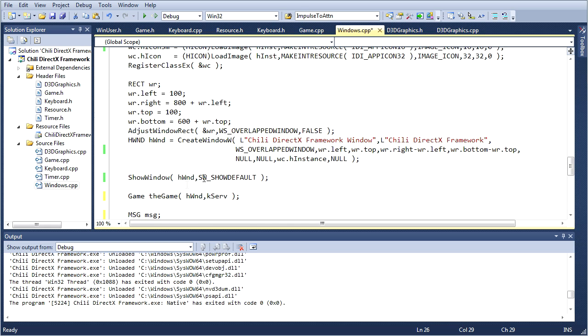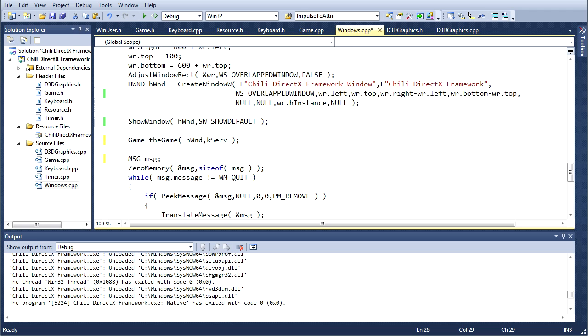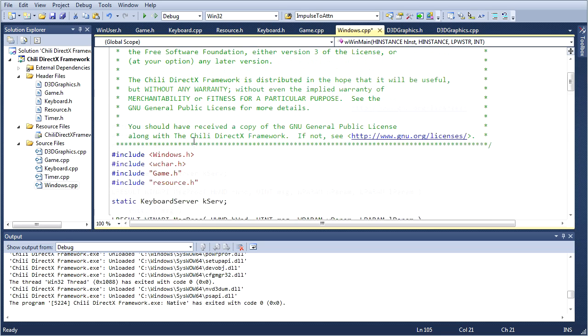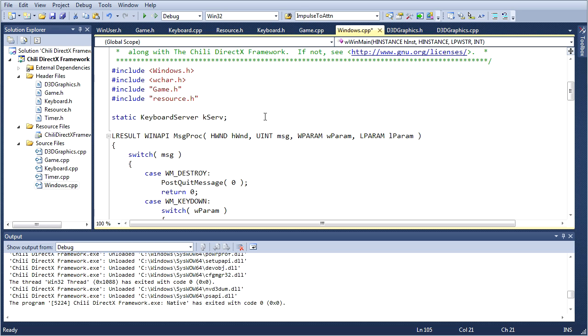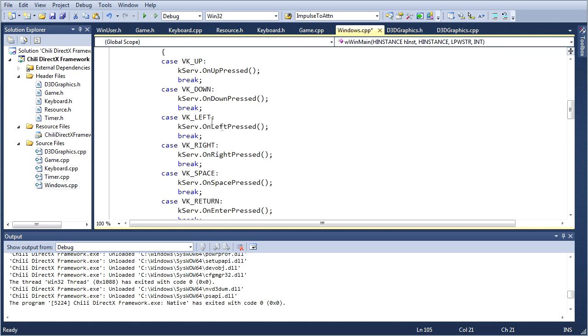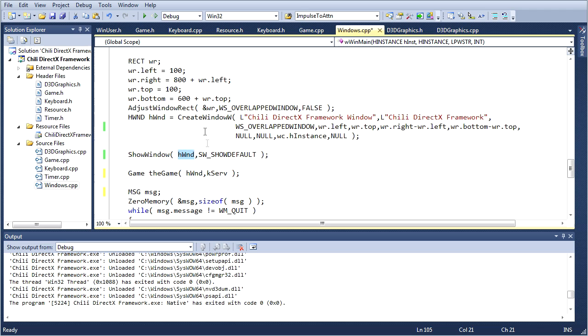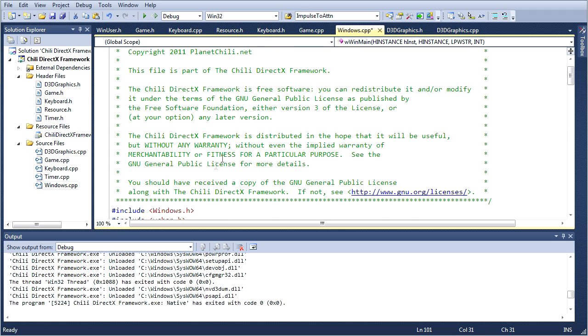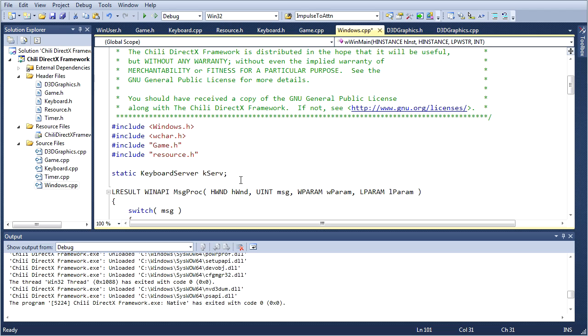However, there's a problem in that the game object needs a handle to the window in order to be constructed, because the game object also has an embedded graphics object. But if you put it global, it will be constructed at the very beginning of the program, and we won't have had time to create our window. So you can't construct your game on the global scope.